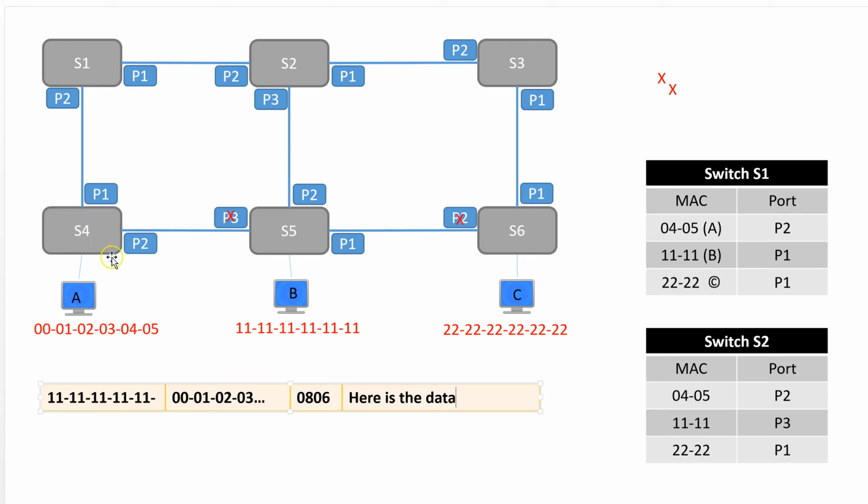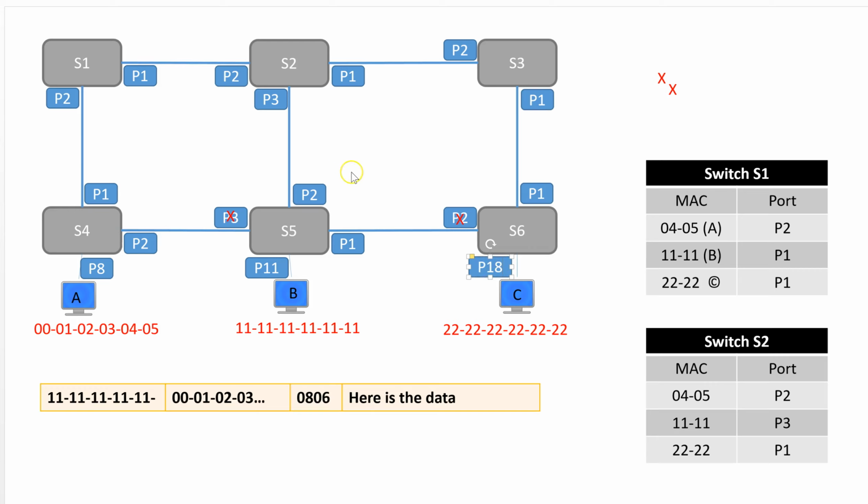a frame on my, okay, gotta add something here. Slight oversight. I'm going to make this P8. There are some ports we don't know about, but the port that the computer is connected to is port 8 here. And over here, B is connected on port 11. I'm going to make this bigger now. Every computer also uses a port on the switch.